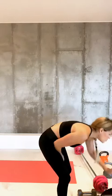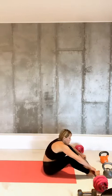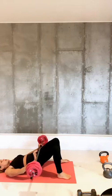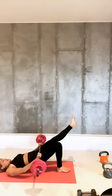So we're gonna start at the top again, and we're gonna go to the double leg glute bridge. I'm going to bring the weight on me. There we go. I love using the bar in this. You want to make it harder? Put one leg kind of more in the middle, and then do one single leg.